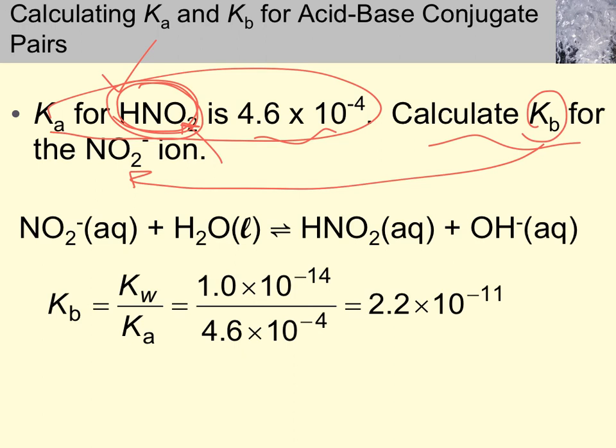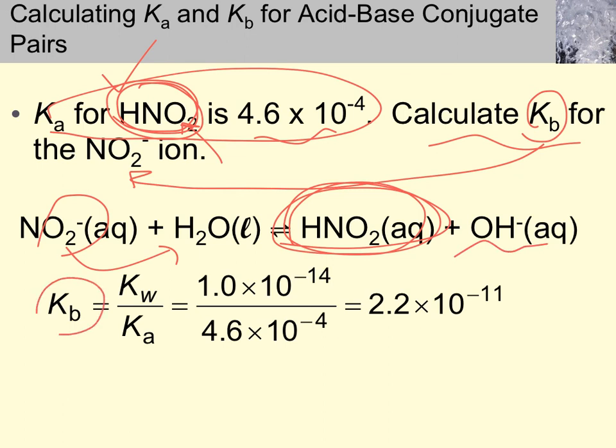Now, if you haven't already started to realize this chapter can get quite confusing, it can. I don't want you to get discouraged from that, but I do want to emphasize the importance of working the practice worksheets, perhaps listening to this lecture a couple of times, or reading the textbook. So the expression for Kb, since it's with a base, remember you combine a base with water, and you're going to get back the original acid, and then hydroxide will be left over. So Kb, as we said before, you can find it from Ka. It's just Kw divided by Ka.